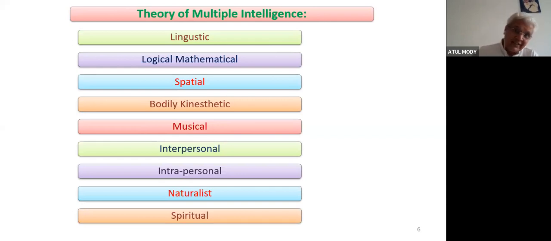Now, as far as physics is concerned, we definitely need linguistic because the entire communication goes on a linguistic basis. And I'm going to talk on problem-based learning. So even when a student reads a problem and tries to understand, language has to come into the picture. And of course, this theory of multiple intelligences says that more than one intelligence comes into play at a given time. Again, intelligence is a misunderstood word. It's more an intellectual ability rather than intelligence. But okay, we'll just stick to the traditional word use, intelligence.